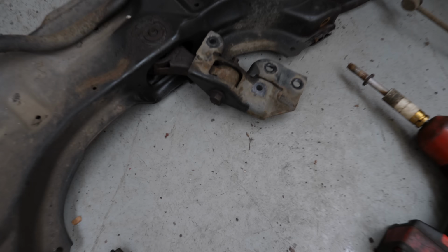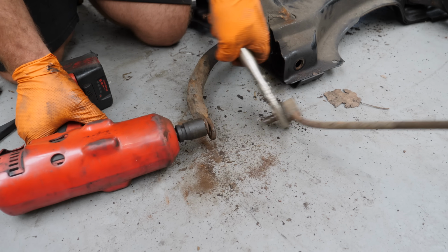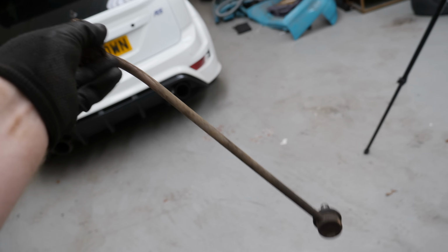They do have the gearbox mount. So this mount thing here, whatever this dog bone thing is, they'd need to order that in, 160 odd pound or something. The car was £1,000. I'm definitely not paying nearly £200 for one of them. Autodoc's got one for £27, but we're going to have to wait a week or two. So that's how we're going to do it. We have, however, ordered two new drop links from Eurocar Parts for the pair, £15.50. Bargain.